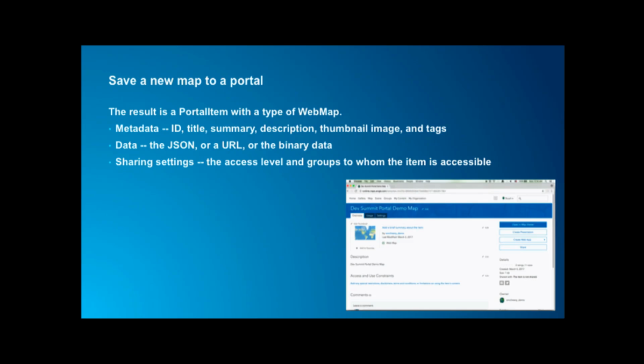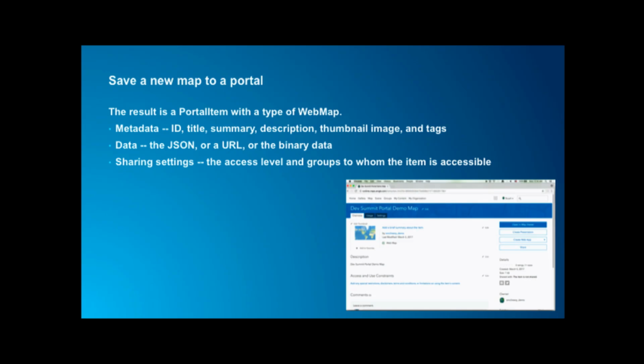With this portal item, some properties will be populated, including metadata such as a unique ID, the title of the portal item, summary, description, text and thumbnail image, and some binary or text data such as the JSON of the web map or feature collection, or a URL to a map image service or feature service, or some binary data of a tile package or shapefile.